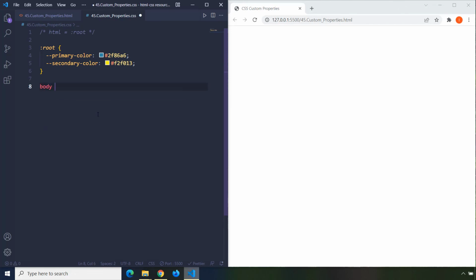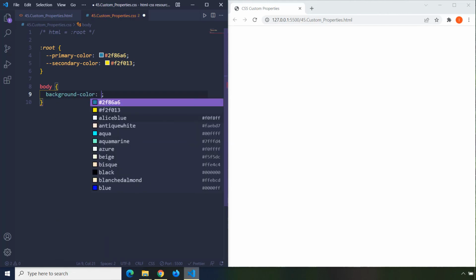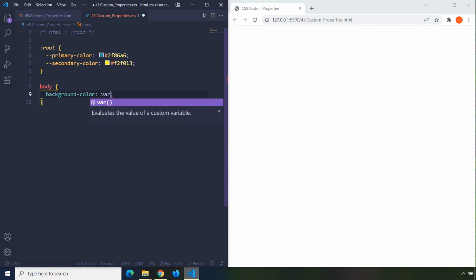I'm going to grab the body. How can we use custom properties? This is the simplest example, but when we get to our projects, we are going to use custom properties in a very advanced manner, expertly. So I'm going to say background-color. Let's say you want to use the primary color as the background color of your web page. You can use the values of your custom properties using the var function.